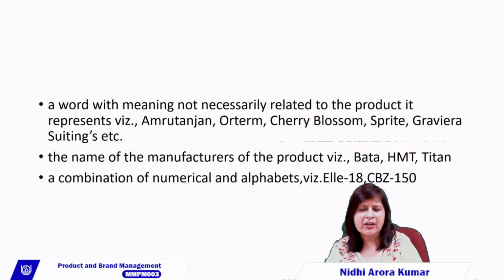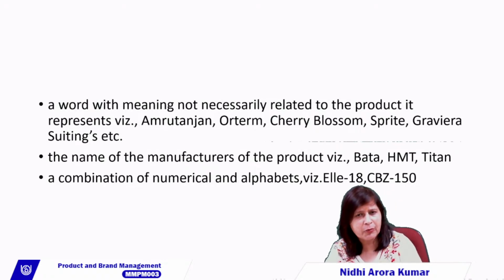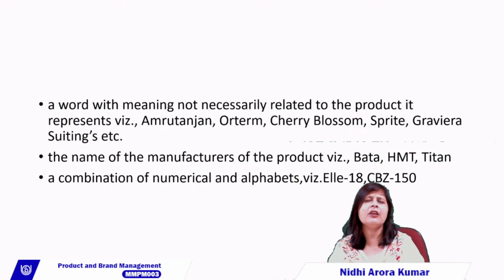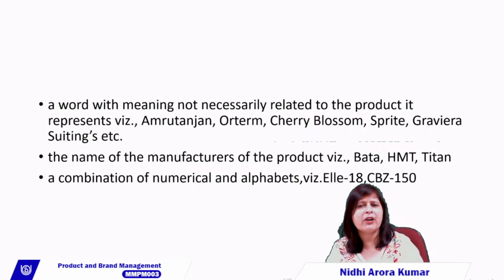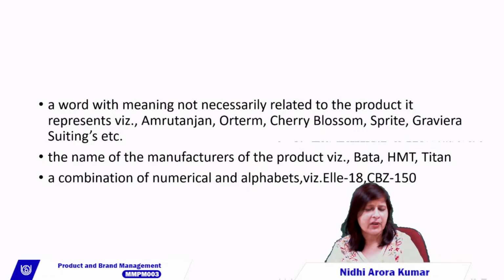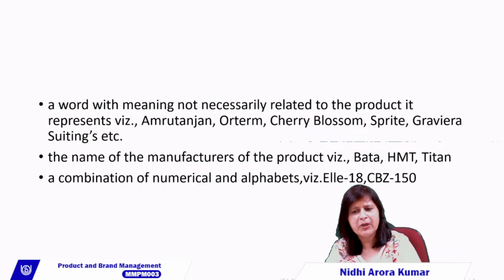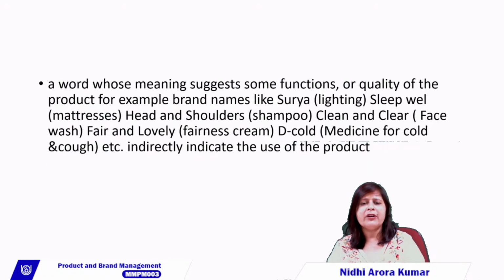The name of the manufacturer of the product, right? It could be the brand, the name of the manufacturer. As we said, it could be the name of the manufacturer of the product, like HMT, like Titan, like Tata, like Bata, right? Or a combination of numerals or alphabets. It could be a combination of numerals, it could be a combination of alphabets, right? A word whose meaning suggests some function or quality of the product could be a brand name, right?